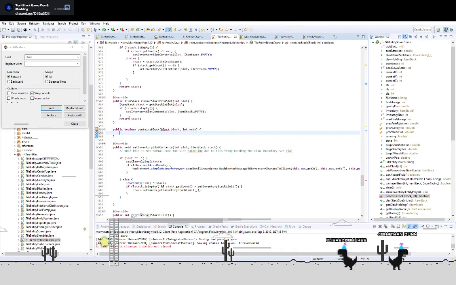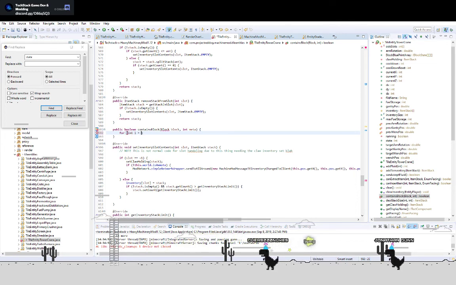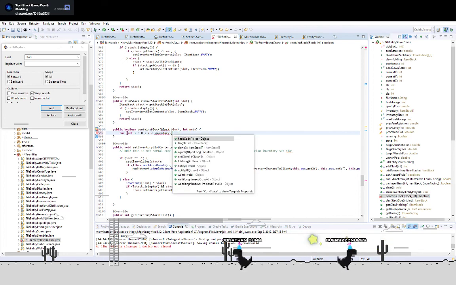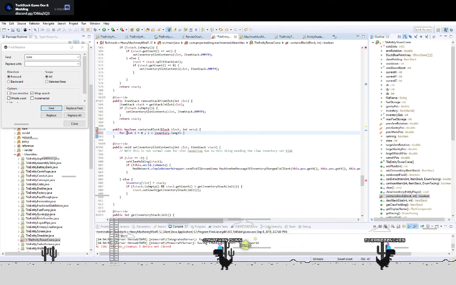Terminate sure. We're going to say for int i equals 0, i is less than inventory size, blank. There we go. i plus plus.